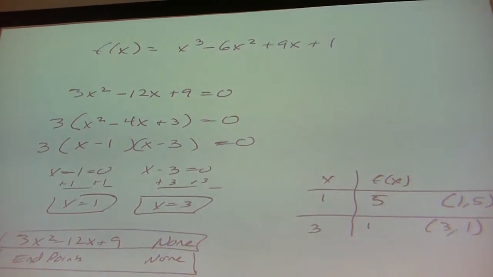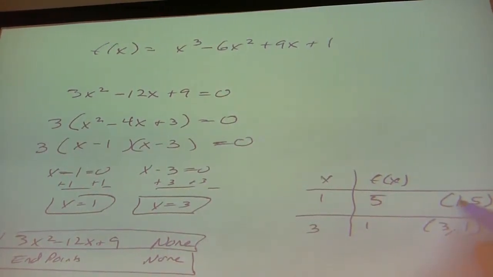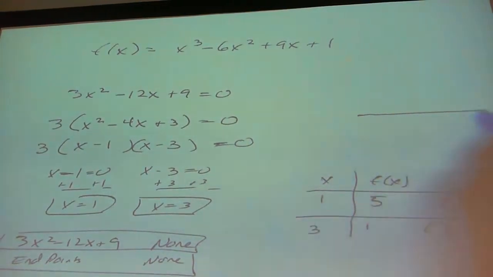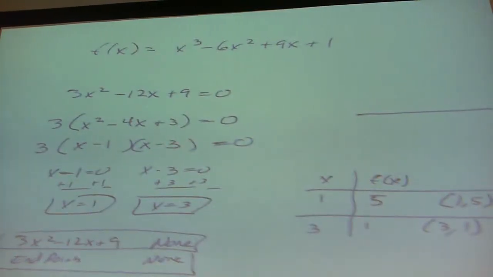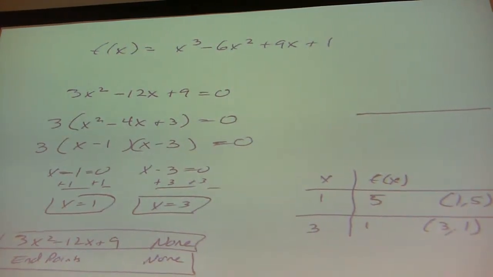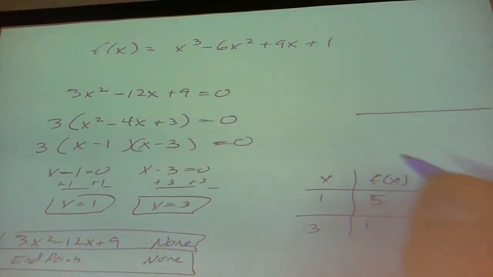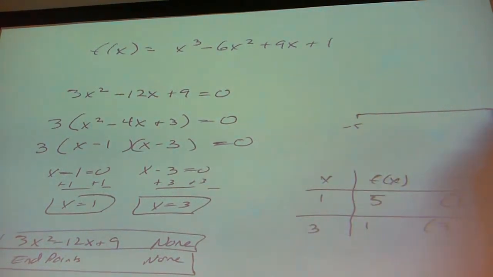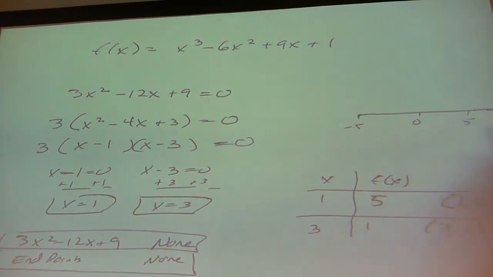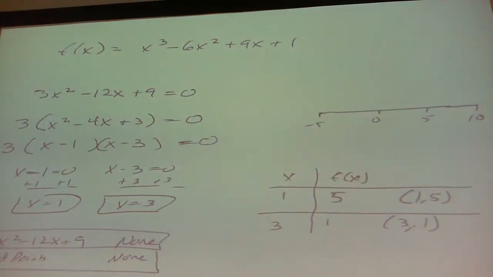Okay? So the other thing we're struggling with is the window. If I need to see 1 and 3, what would be a good window? Should I go 1 to 3? No, I got to give some cushion. So maybe 0 to 5. You could do -10 to 10. However you want to do it. I'm going to go from -5 to 10. I'm going to give myself a good cushion so that I'll see all this. But again, you decide what window you want to do.